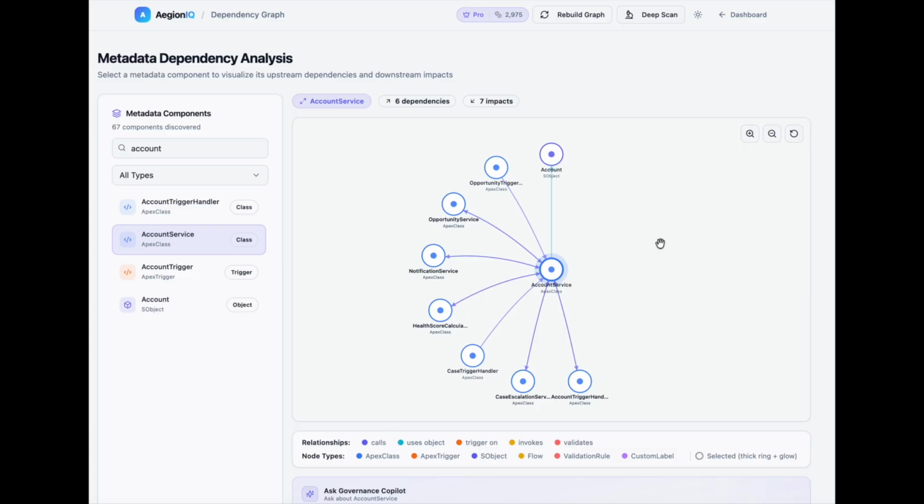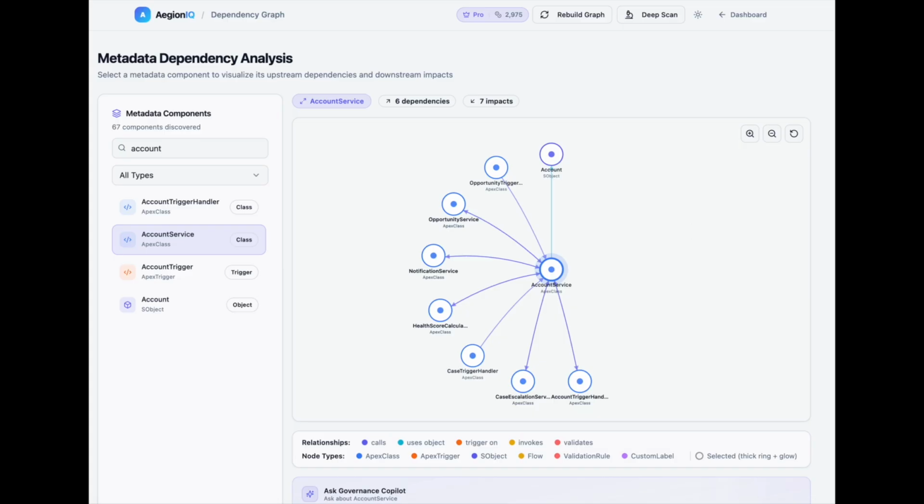On the upstream side, classes that call into AccountService, there are 7: AccountTriggerHandler, CaseEscalationService, CaseTriggerHandler, HealthScoreCalculator, NotificationService, OpportunityService, and OpportunityTriggerHandler.